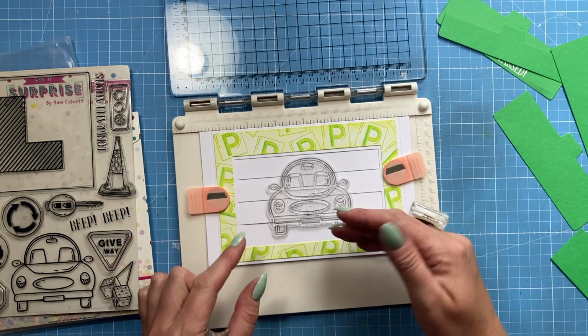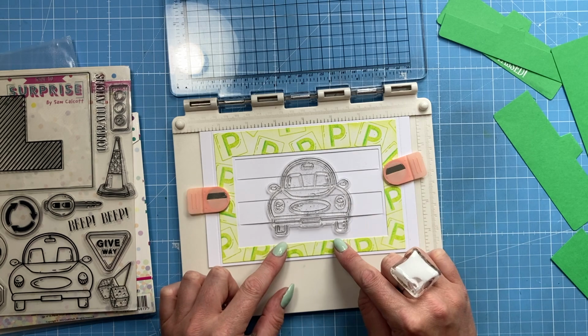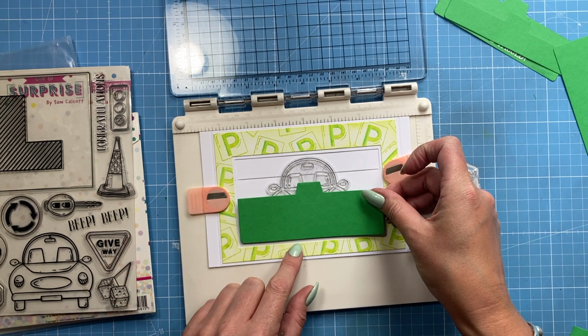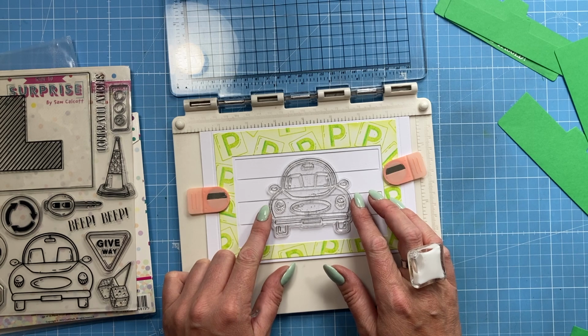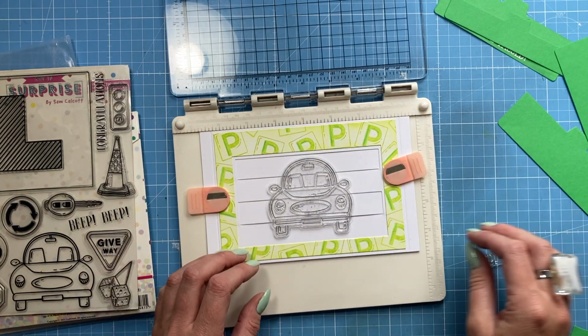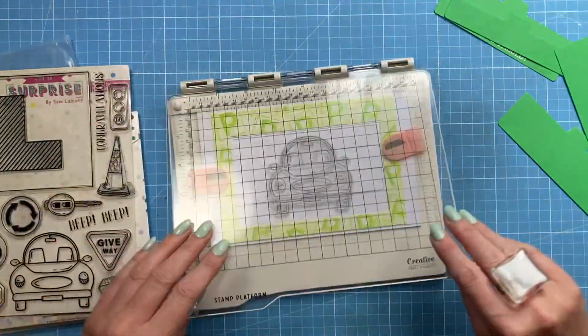So you just want to bring it up more towards the top, but not over that section there, because your bottom section, your tab, is going to come down, well, the shutter is going to come down and have a little white border there as well. So just make sure you don't go down past that. I'll do the beep beep afterwards, but it should just fit in there. Let's get this one stamped first.